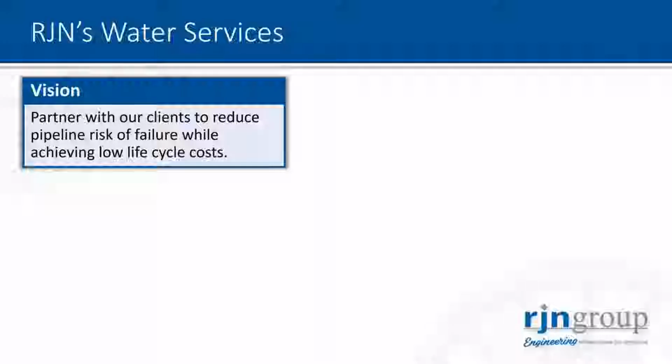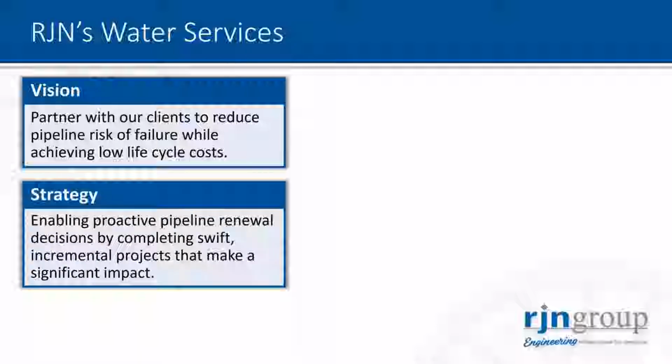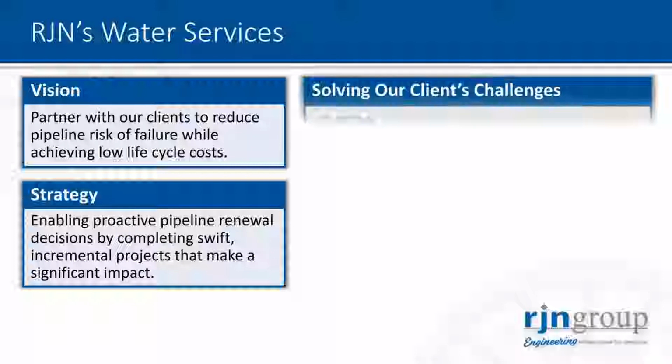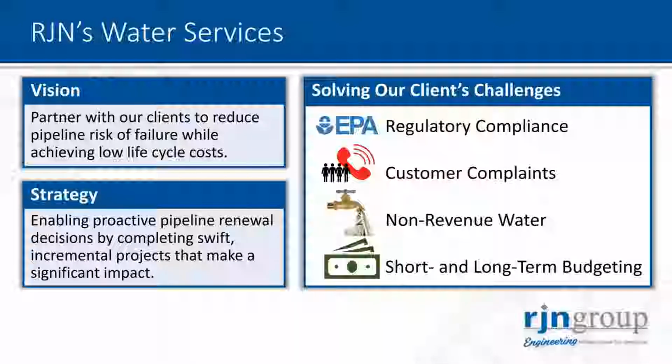So RJN recently introduced water services, and I'm the water service practice lead. Our vision is to partner with our clients to reduce pipeline risk of failure while achieving low life cycle costs. And our strategy in achieving this is by enabling proactive pipeline renewal decisions by completing swift incremental projects that make a significant impact.